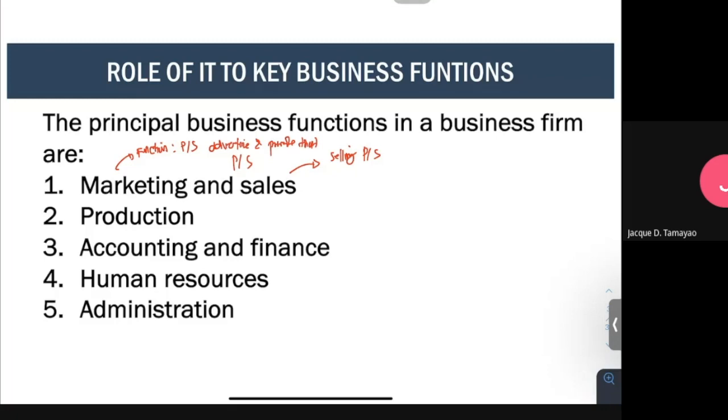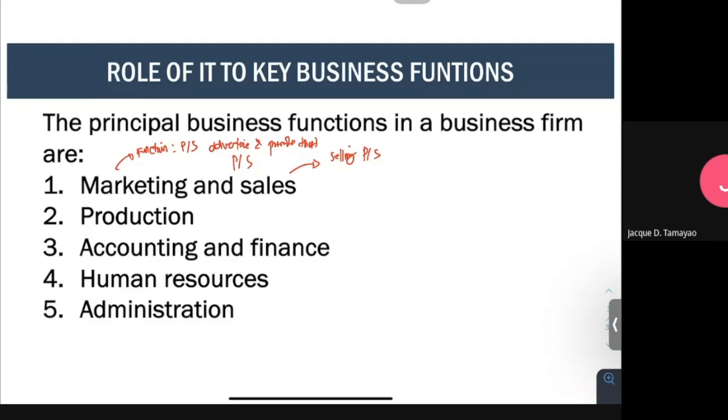You can also create and execute different advertising, public relations, and promotions, knowing the needs of your customers, etc. So that is the role of IT for your marketing and sales. IT already helped them, of course, to process those different data and in making decisions on properly marketing and selling your products.